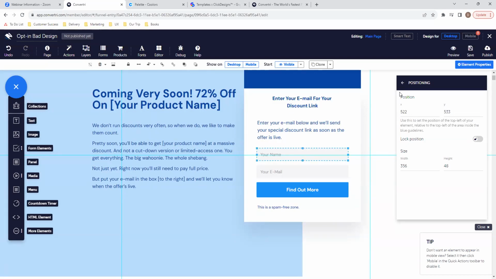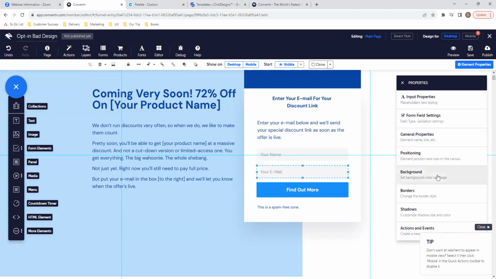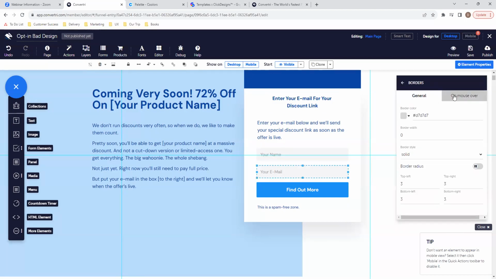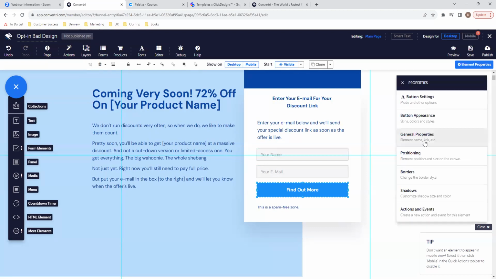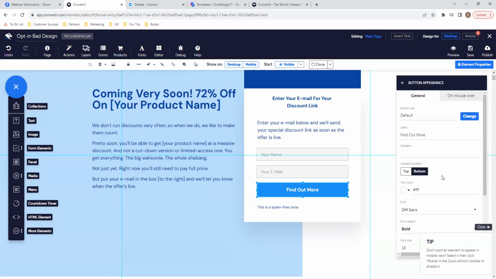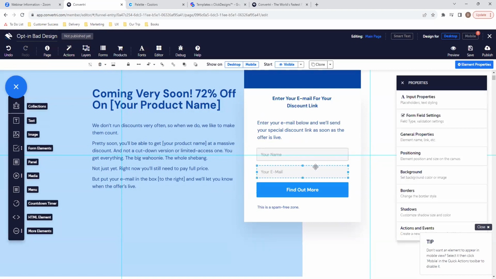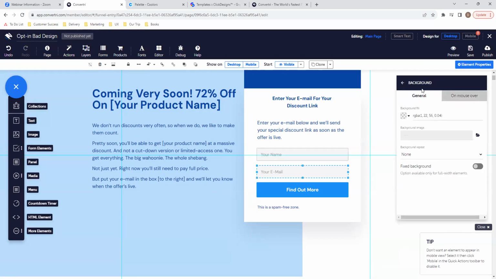One other tip that I will do as well here is you can actually add a nice outline effect onto your mouse over. So you could have like a border here. If we add like a border width of 2 to both of these, and then what we can do is on mouse over, we can change the border color to that of our CTA, which we'll just need to grab now from the background. And this will just make it clear that you've actually hovered over this one, that you've selected it. So borders, mouse over.